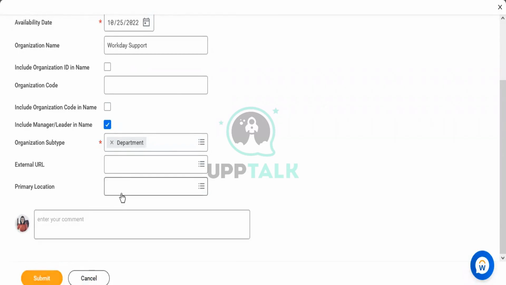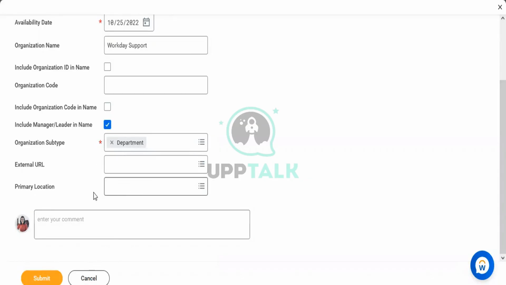Submit this one. Now, since you're actually creating a subordinate organization from the related actions of Stephen's organization, you're not seeing any other option, staffing model, org assignments, or the other options that you'll be having. You're not seeing those options because you're creating a subordinate organization from the related actions of the superior organization. That's the reason why those are not coming automatically. Those things will be getting inherited.